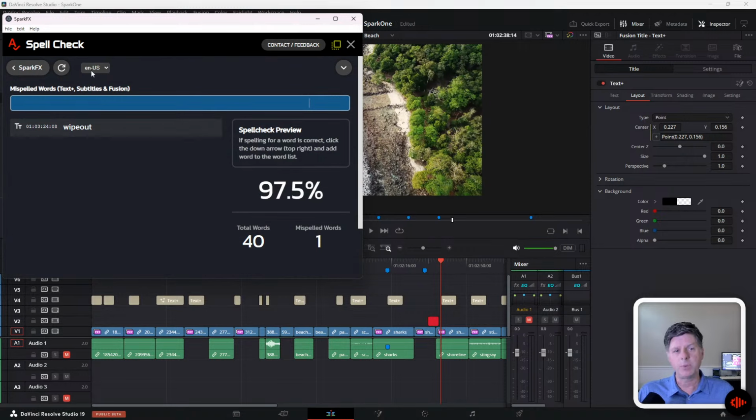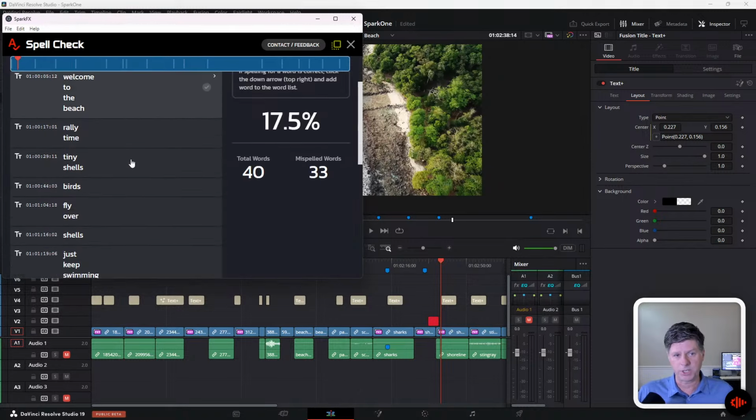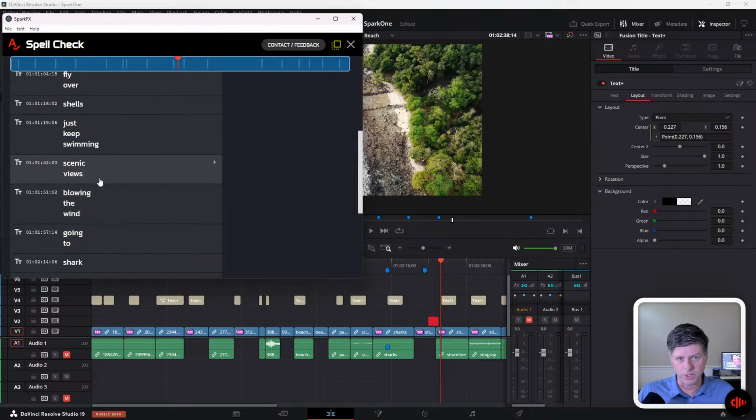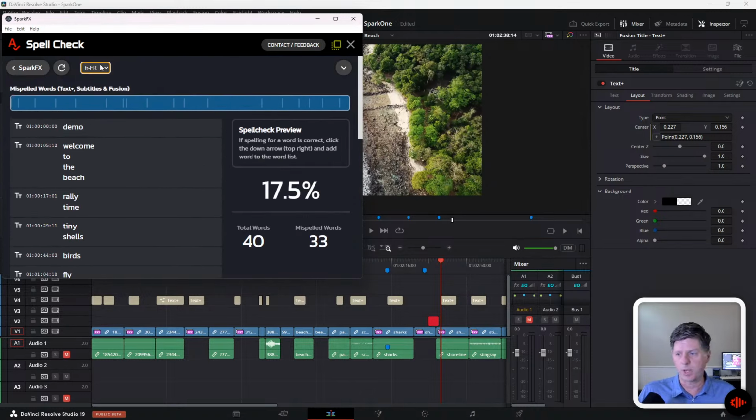For the other languages, there's this drop down right here. This one is the US version of English. We have the British version. I think we have German, French, Italian. There's quite a few different languages in here. So if you're in France, I think FR is France, you just click that, and it's going to spell check it with a French dictionary. Obviously these words aren't French, so a lot of things did not get spelled right. So use this option right up here to check your language.